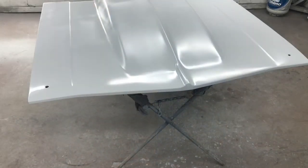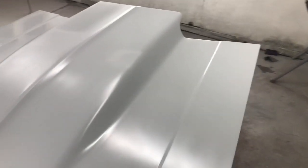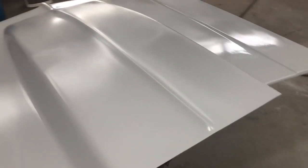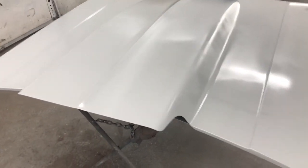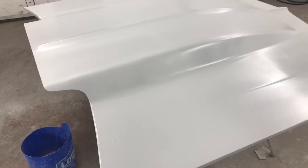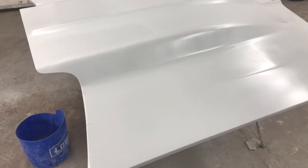All right, we just put a couple coats of G2 on it. Came out pretty well. There's one or two little pinholes in the fiberglass. No big deal, got those filled in. Tomorrow, we'll be putting it outside, letting it sit in the sun for most of the day, come back and block this thing out. And we will be putting some urethane primer over the top, getting it ready for paint.